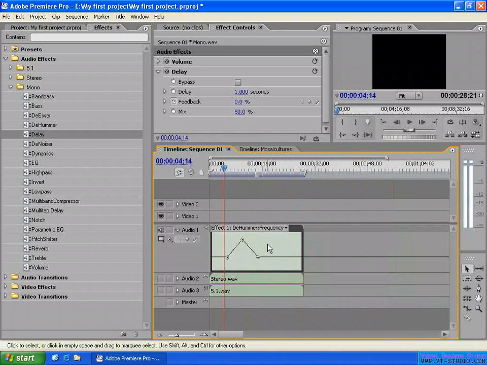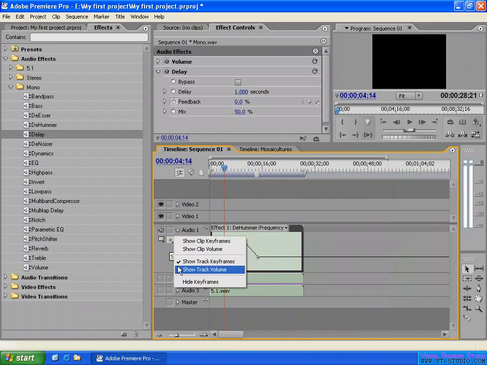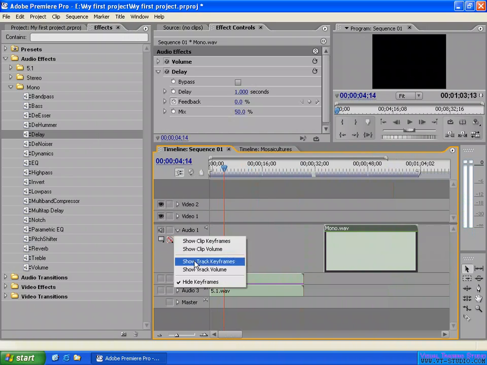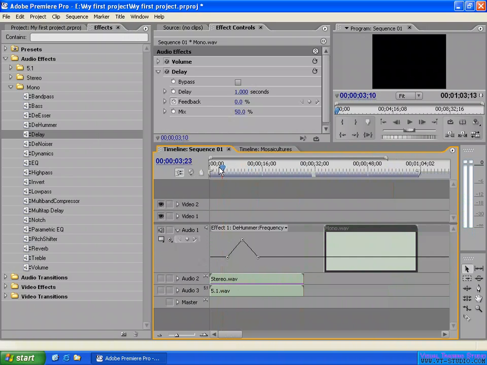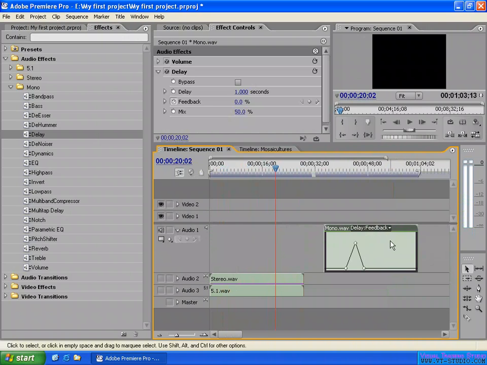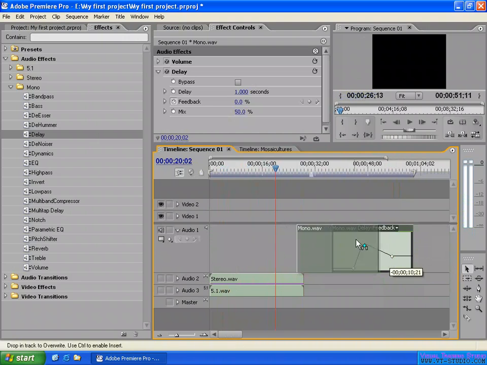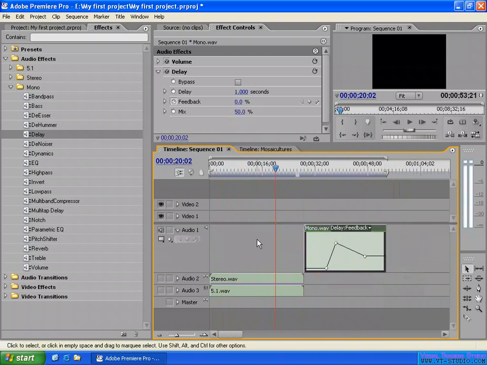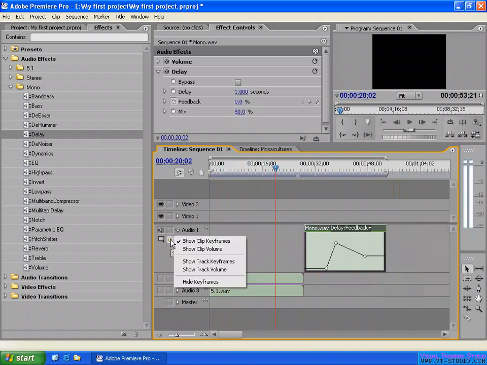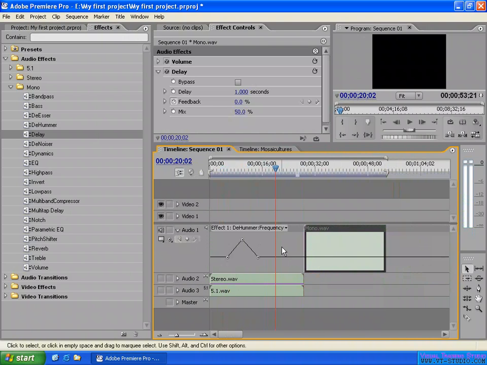If you move a clip into another play, let's hide it and you move it, the track keyframes will not move in the track here. And the clip effect, the clip keyframes, they move with the clip like this. If you trim it like this, they are just assigned on the clip effect. So this is the difference between clip effect and track effect, clip keyframe and track keyframe. And here you hide the keyframes, so they hide no matter track keyframe or clip keyframe.